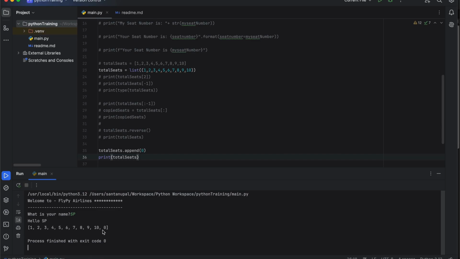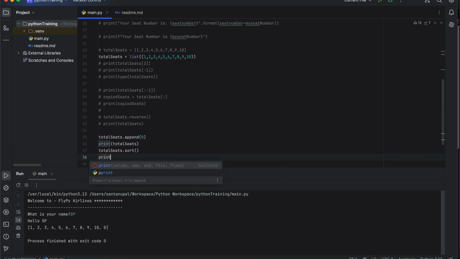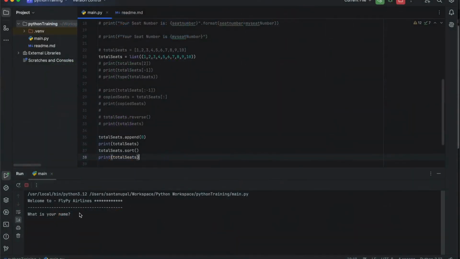So in this way we can use the append function to add a new value. Now we can sort the entire list based on the integers. For that, just like reverse, we write total seats dot sort, then this is done. Now we can write print total seats. Let's see what happened.